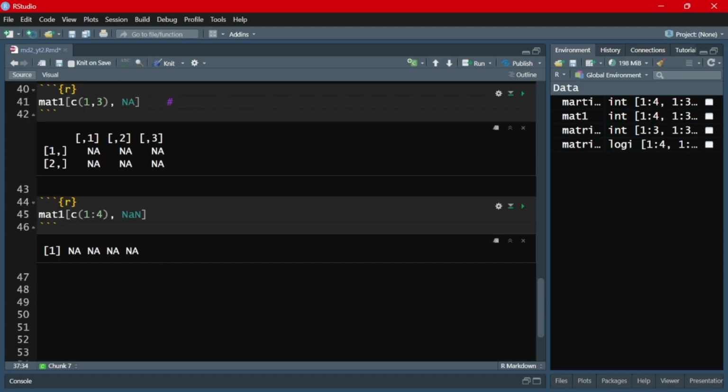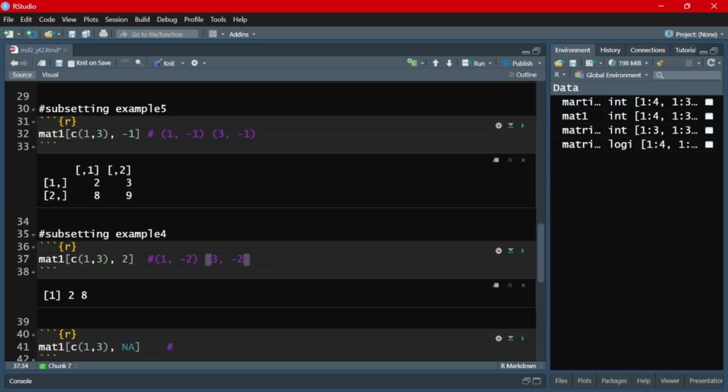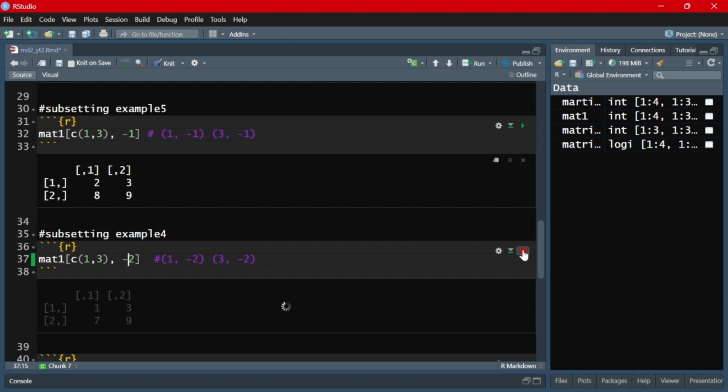So when I place this NaN, I got a vector. Okay, this is one case. When I place here 2, I got a vector, not a matrix. But when I place here a minus 2, I will get a matrix, not a vector.